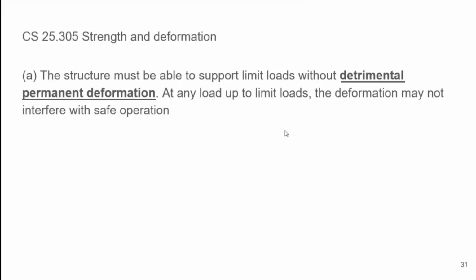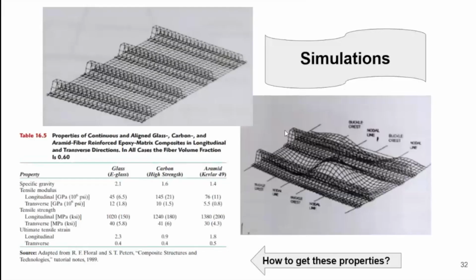Or it's just a composite: either you break it or no breaking. So that's the issue. However, the interior, the foam, the core could have been damaged, or the interlaminar failure has already occurred. So showing compliance could be by analysis.